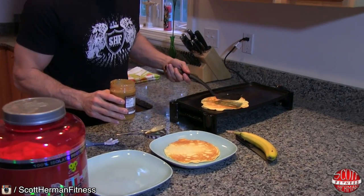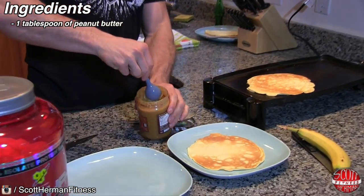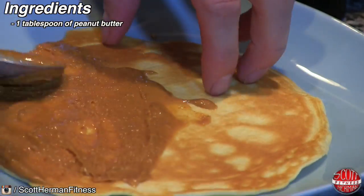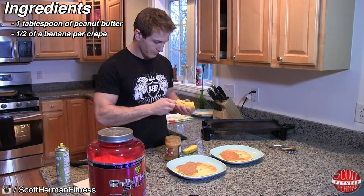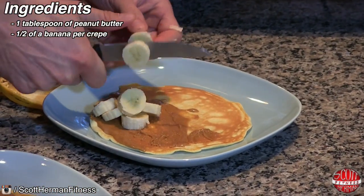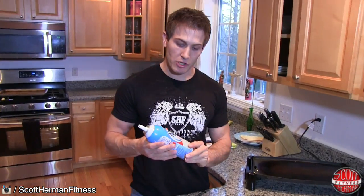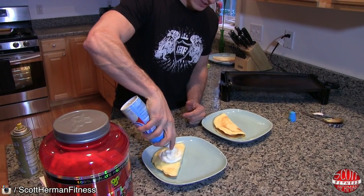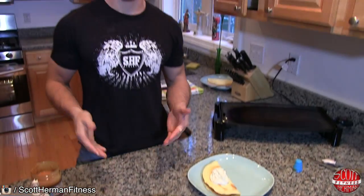While this one finishes up, we're going to get one tablespoon of peanut butter for each half — so one tablespoon for each one. And then we're going to put half of a banana on each one. I'm going to put just a touch of fat-free whipped cream on here, just to give it a little more taste. Doesn't that look delicious?